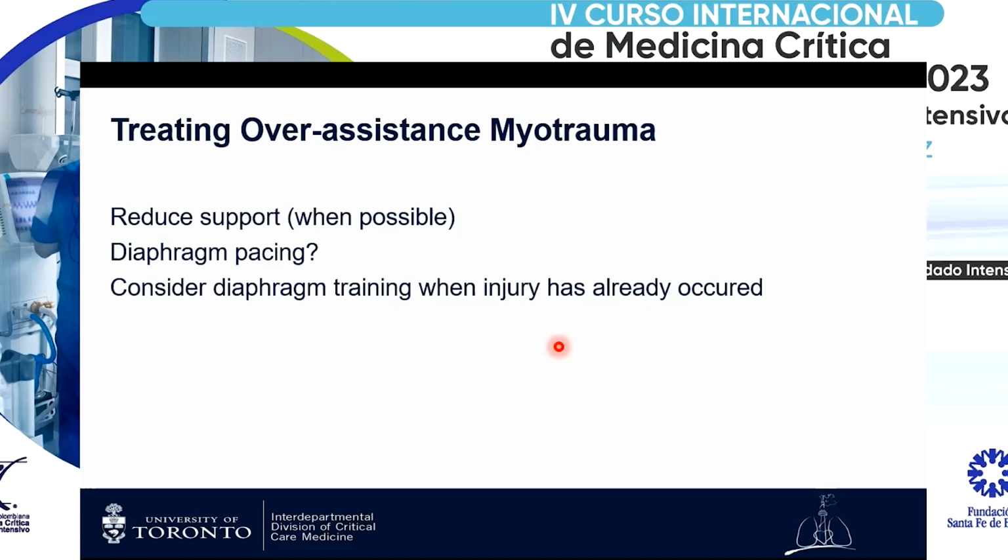How do you treat that? Well, the first thing is to try and reduce support. I put when possible here because occasionally you turn down support and the patients, maybe they're too sedated, they don't actually start breathing yet, so you have to make a few other corrections. But the first thing is to recognize if you're trying to have the patient breathing spontaneously and they're making very small efforts, that's most commonly due to the fact that you've got the pressure support level or whatever mode they're on set higher than the patient needs. And so they're not really contributing to ventilation.